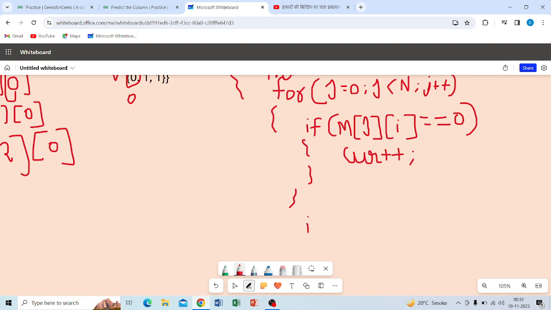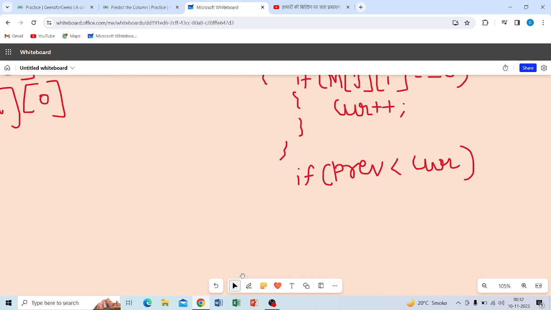Check if the previous column's count is less than the current column's count, the count of 0s in the current column. If it is less, then we simply update our answer.